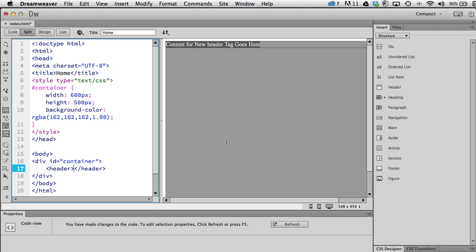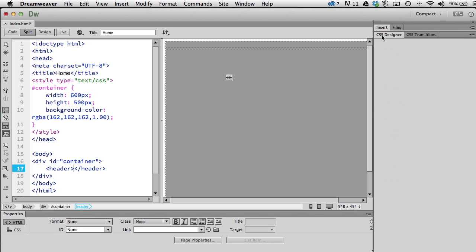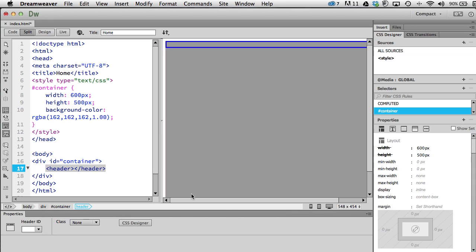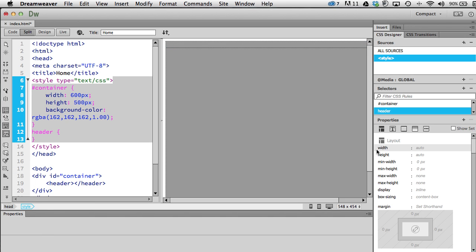Right now I'm just going to style it so that we can see it again, because I can't see it on the page without a style. So back to the designer, I'm going to pick style. I'm going to make sure that I have that header selected before I click a new selector, and that way it'll type it in. Now this is called a descendant selector. It's saying anywhere you find header inside an ID of container, then apply this rule. That's too much, so I can select that and delete it. I'll show you another way to do that in a minute. Then I'm going to hit return, and I'm going to start adding properties over here.